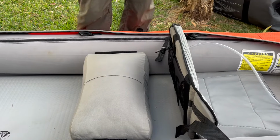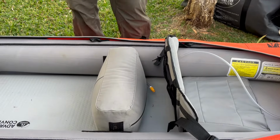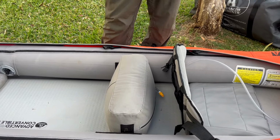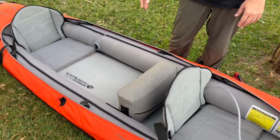Oh, wow. Yeah. And it kind of Velcros there. You can have it like that if you wish. Or if you're a tall person, you can have it like that. Sure. This person can usually bring the seat back too, so it's rested against the back here. So it's comfortable for the person in the front. Yeah. Comfortable for the person in the back as well.